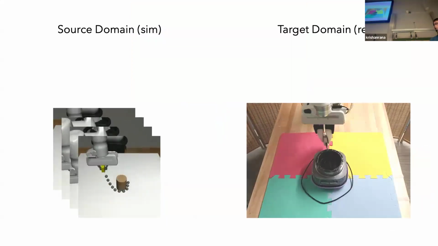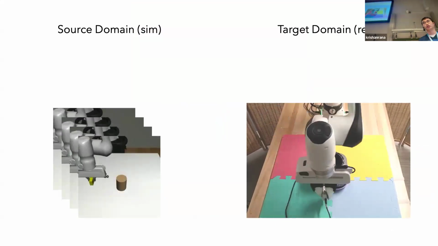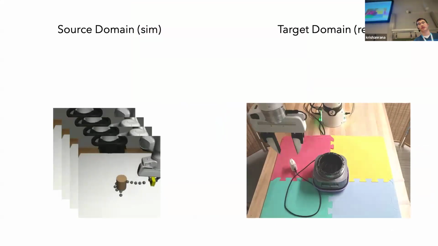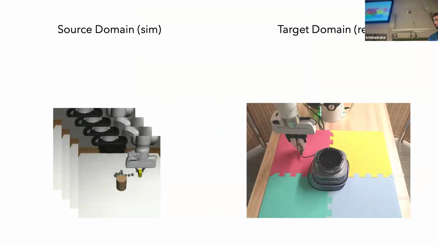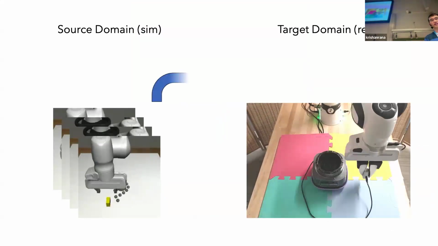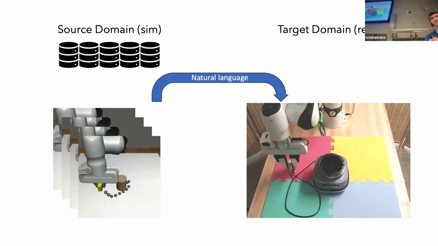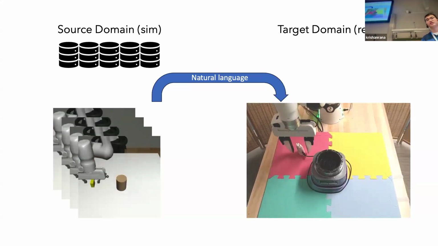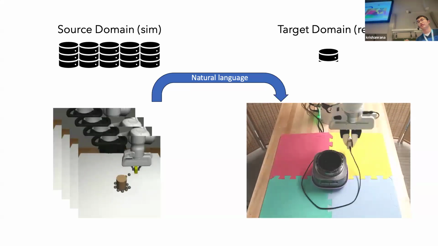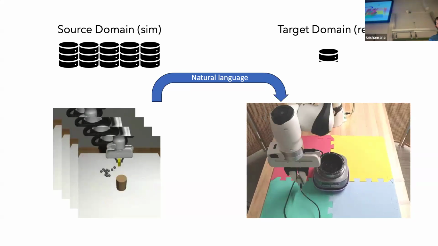So can we avoid system identification by using natural language to bridge a large visual sim-to-real gap? Language could help extract abundant semantic information from simulation data when learning from a few real-world demonstrations. We propose doing so by learning domain invariant representations through natural language.